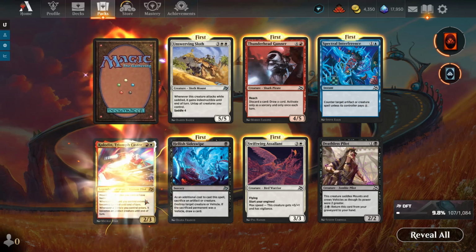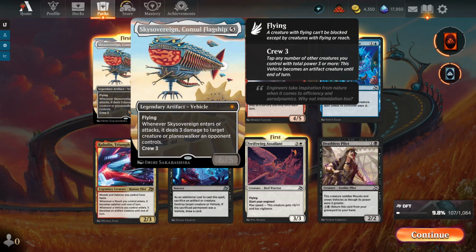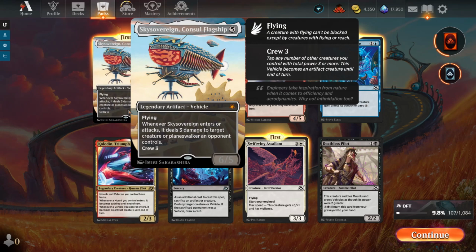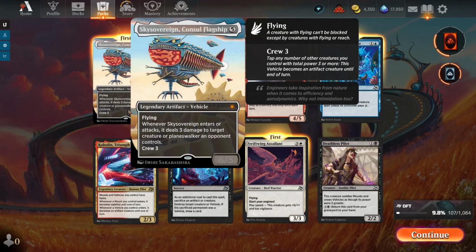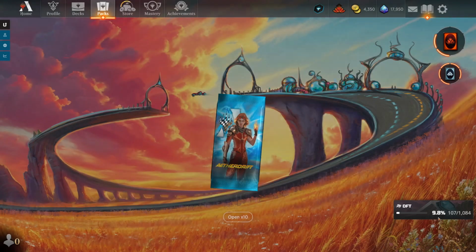Ooh, look, we got two. Let's start with this one. Alright, that guy again. Whoa, Sky Sovereign, Consul Flagship. Come on, y'all gotta give it to me. I made it through that entire thing. Alright, flying. Your basic reading, I know. Flying, whenever Sky Sovereign enters or attacks, it deals 3 damage to target creature or planeswalker an opponent controls. Crew 3. Okay, that's not bad. 3 is a lot to crew, but alright.